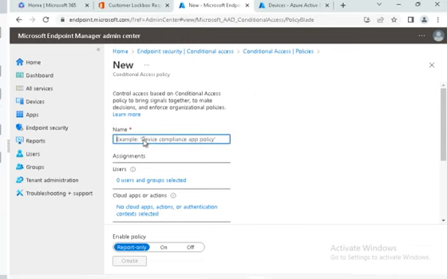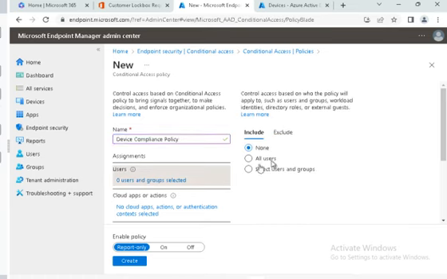Now here we specify a name. Now, here you see this assignment, user selected, none. So you can select your users or the group. So click on this. Now by default none.